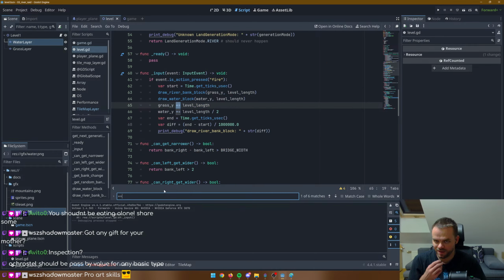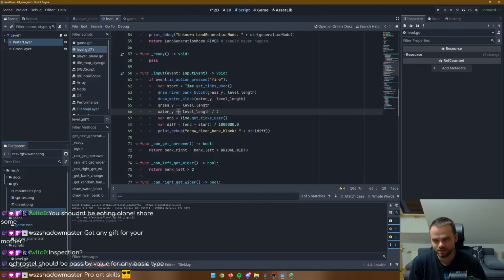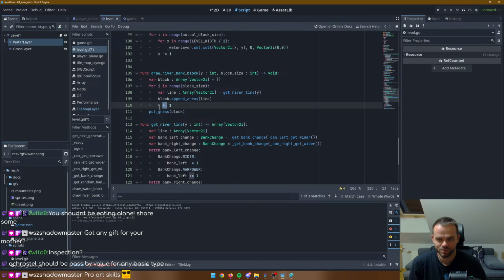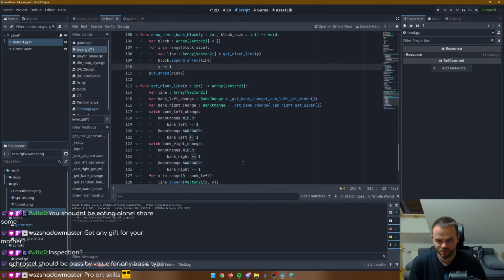Just replace plus with minus, like for grass and water. Then it should go upwards, if we don't mess up.